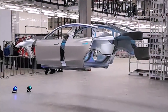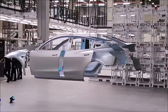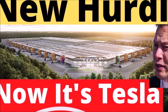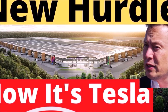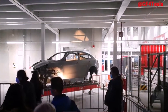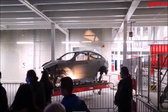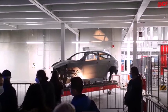Yesterday was a big day around Tesla Giga Berlin. The situation changed because it was the deadline for ending the public discussions. Brandenburg's economy minister Steinbach said he is optimistic about final approval of Tesla Giga Berlin this year. However, there was another hurdle: if Tesla does not reschedule Giga Berlin and the plans around it, the public participation in the approval process of the Tesla factory is now over.